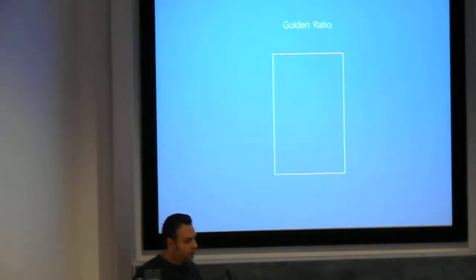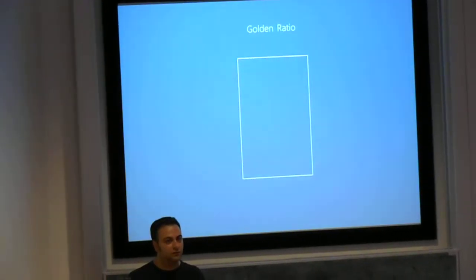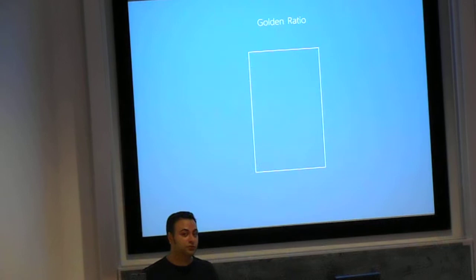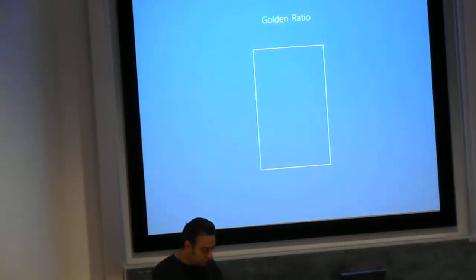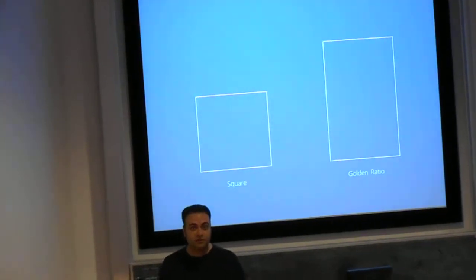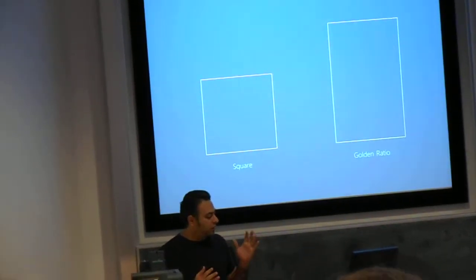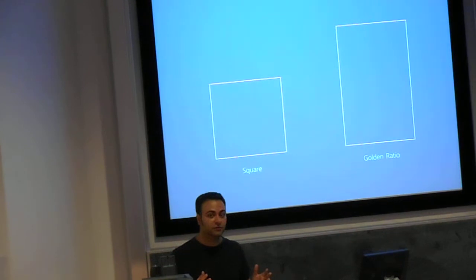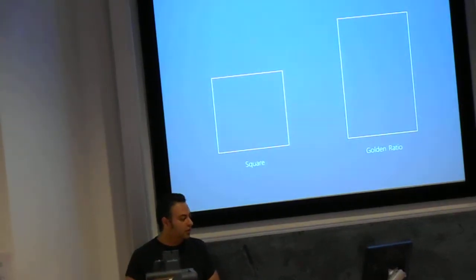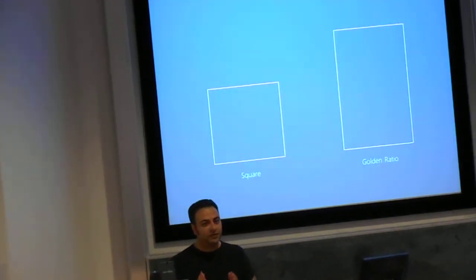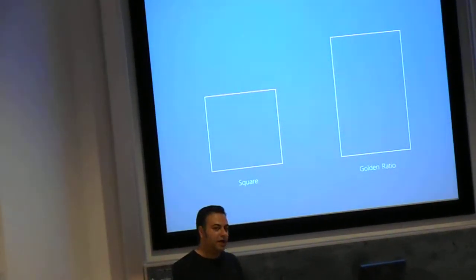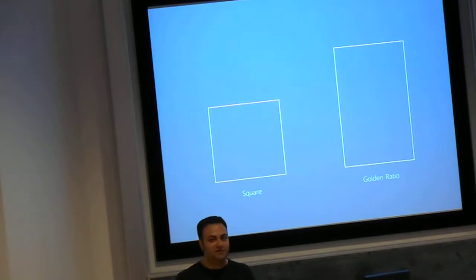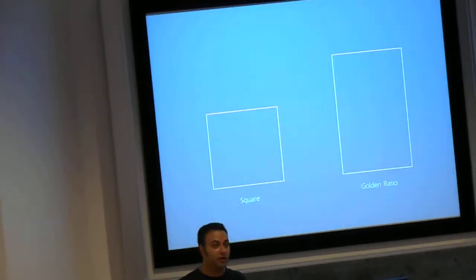So I'd like to use that concept of beauty to explain the reason behind the golden ratio, why we like the golden ratio. Right? So the golden ratio obviously is a rectangle. Right? If we compare the golden ratio with a square, the square obviously has better proportion, right? Because all the sides are the same size. But why do we prefer a rectangle over the square? Because the rectangle has higher contrast. Right?